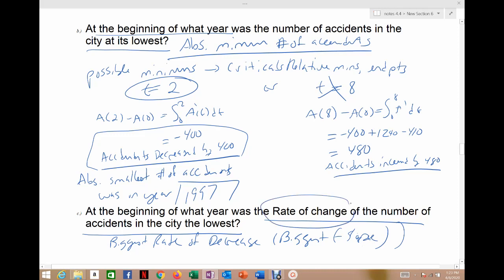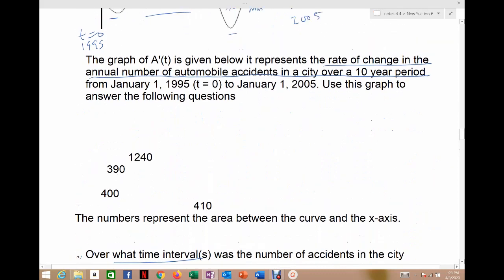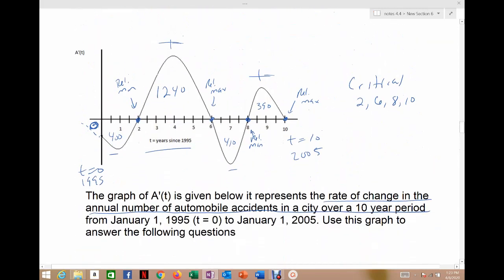And so the rate of change function is the one that we've gotten graphed, right? That's what the graph is. The graph is the rate of change function. This is the rate of change. And so we want to know when was the rate of change the smallest. The smallest would mean the most negative. It's moving down the fastest. Well, it's got a minimum there. This one looks lower than it. And so I would say this would be its lowest point, absolute minimum. And it looks to me like it occurs at 7.